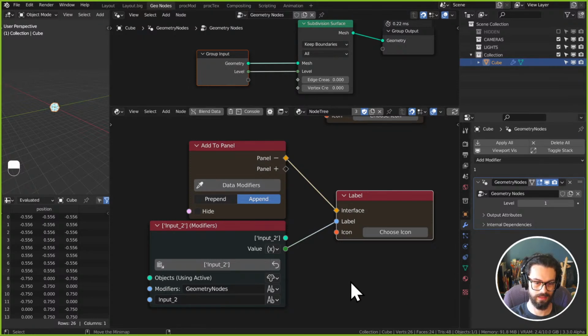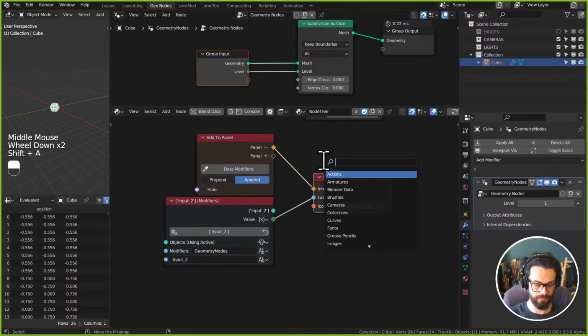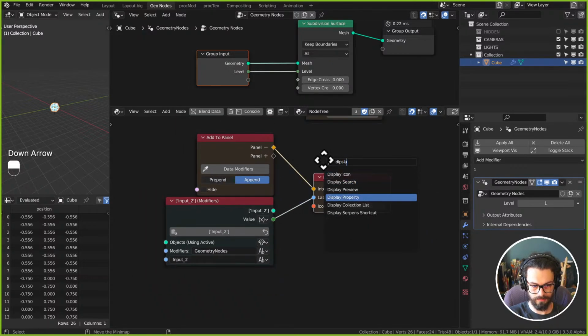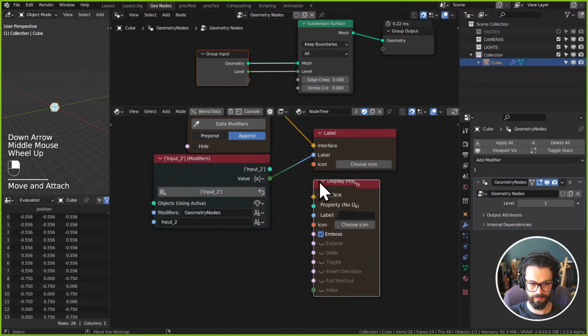Nice. So what we can do now is display this property somewhere else. We're using the value output right now, which is just that number, but we can use the actual Blender data to display the same input that we see on the node. We have a display property node for that, so you can just add that in. Oh, nice.